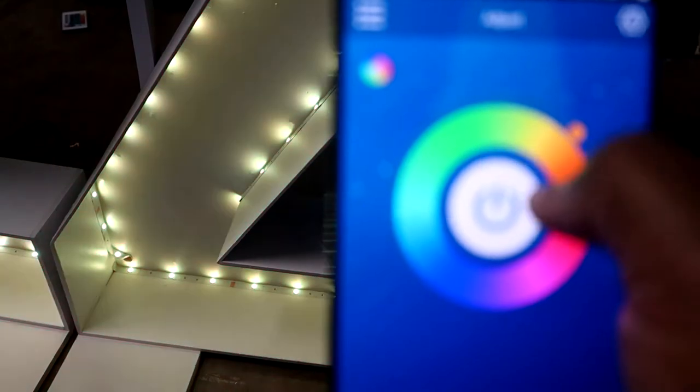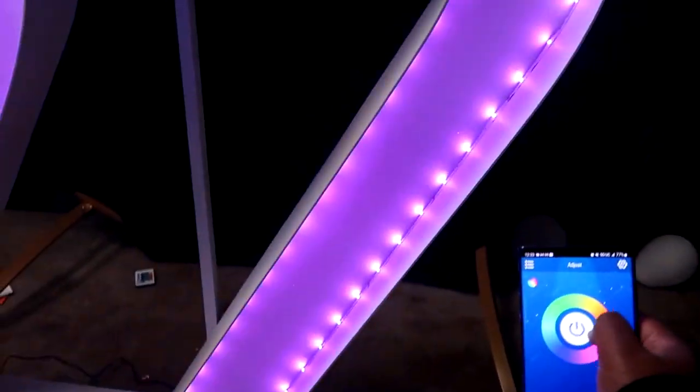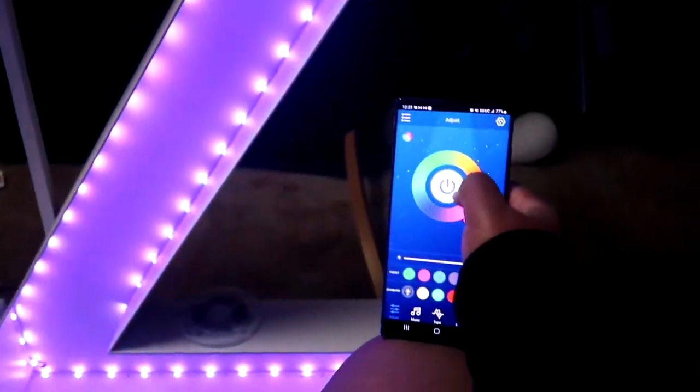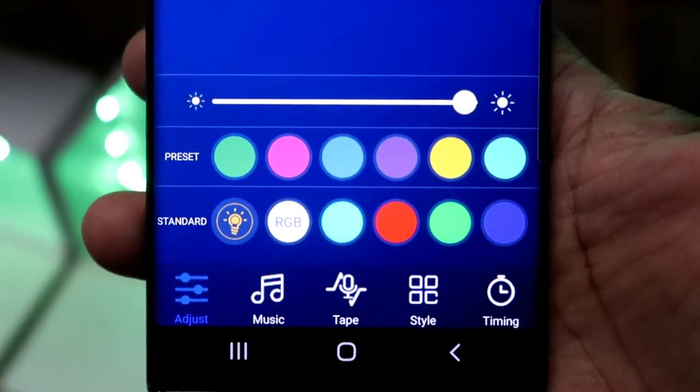Then you can adjust the colors, look. I like using the app so you don't have to keep pressing buttons. Look at this, guys. Do you see this? The wheel is turning and the colors are changing. Round and around and around we go. Okay. Then it's got all these presets. This is pretty awesome. This is pretty freaking awesome.